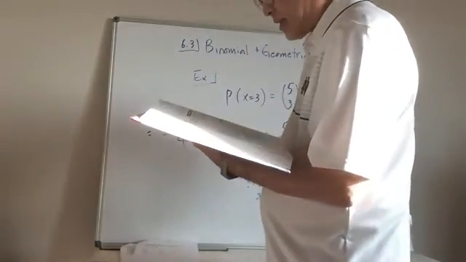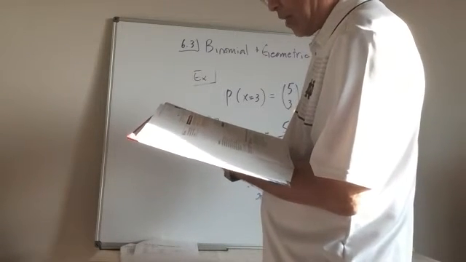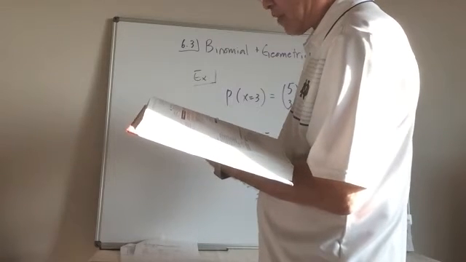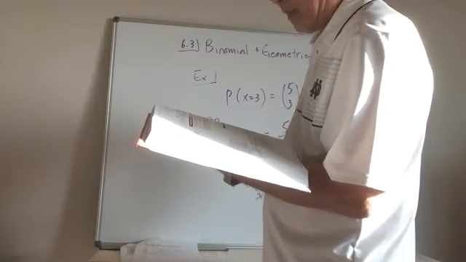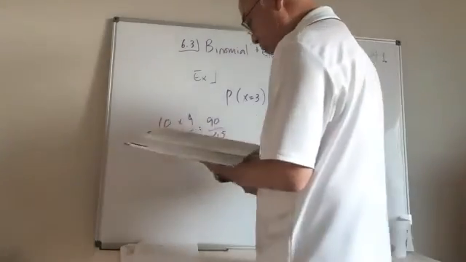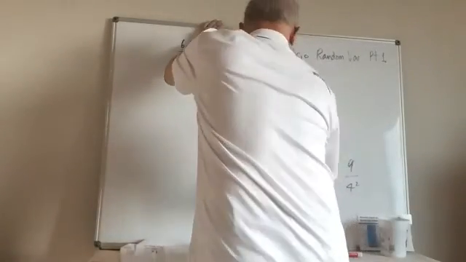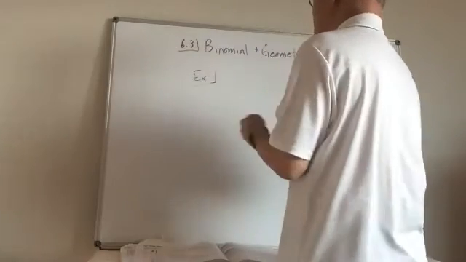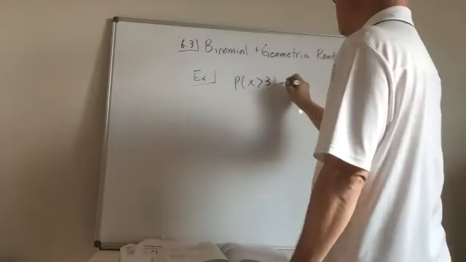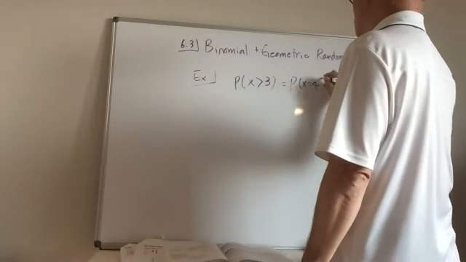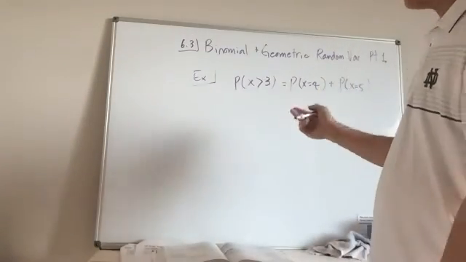It says the preceding example tells us that each child of a particular set of parents has a probability of 0.25 of having type O blood. Suppose these parents have 5 children. Should the parents be surprised if more than 3 of their children have type O blood? Okay, so that'll be what? If I want to have more than 3, the probability of x being greater than 3 is basically the probability of x equals 4 plus the probability of x equals 5. Those are the only 2 choices you have to have more than 3.